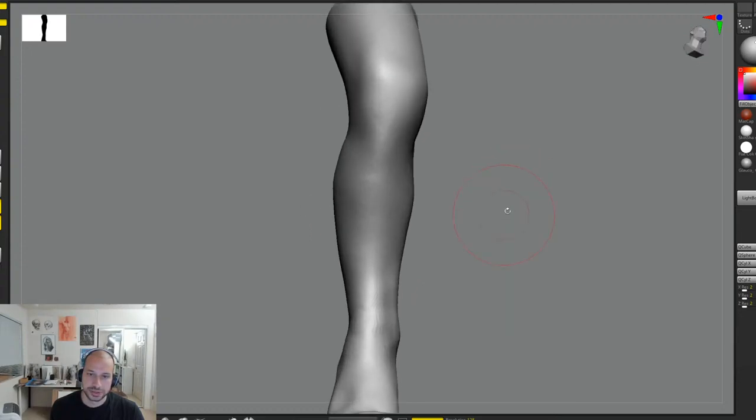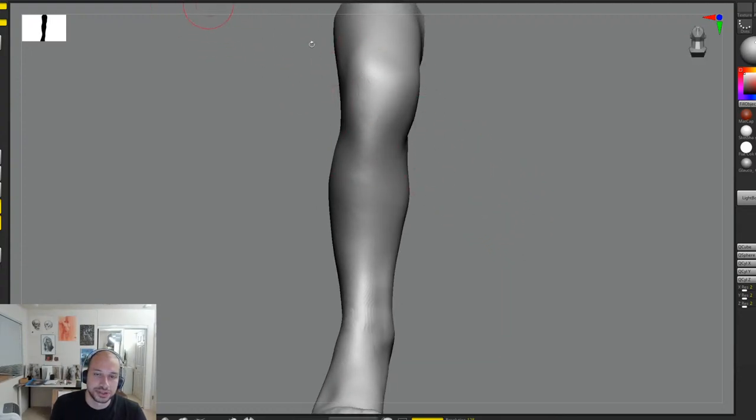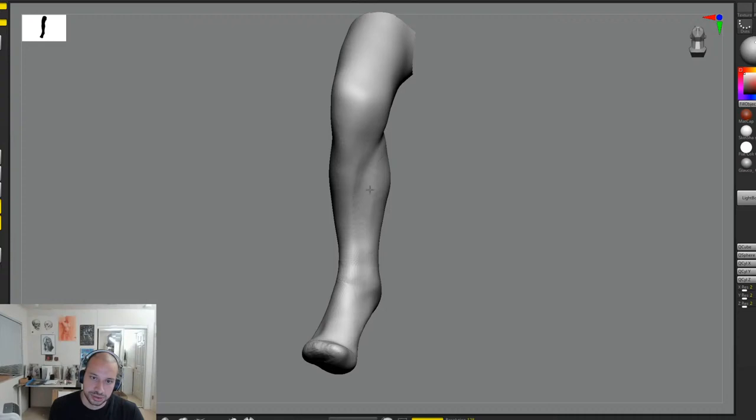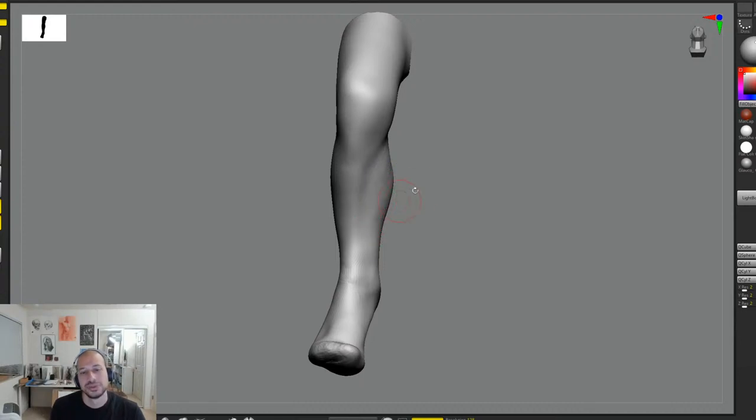Okay, this is kind of looking okay now. I think it's time to start refining some of these forms a little bit. So let's start adding a little bit more information.